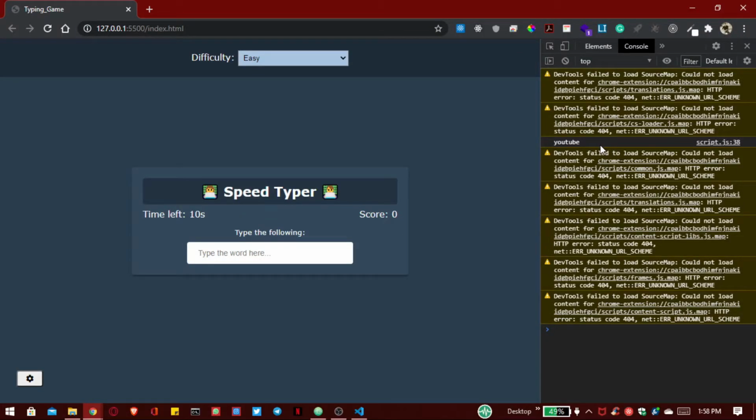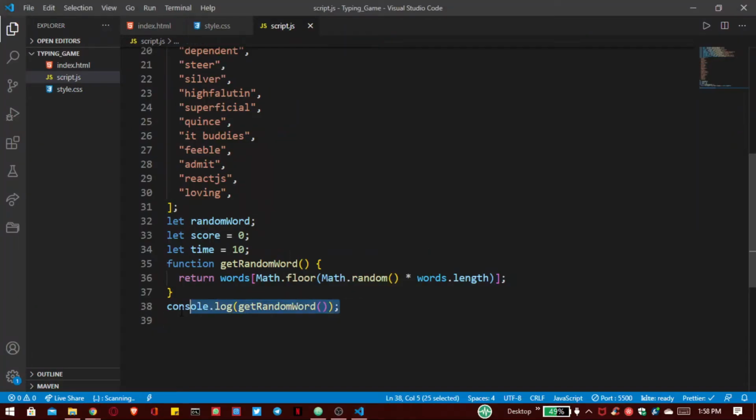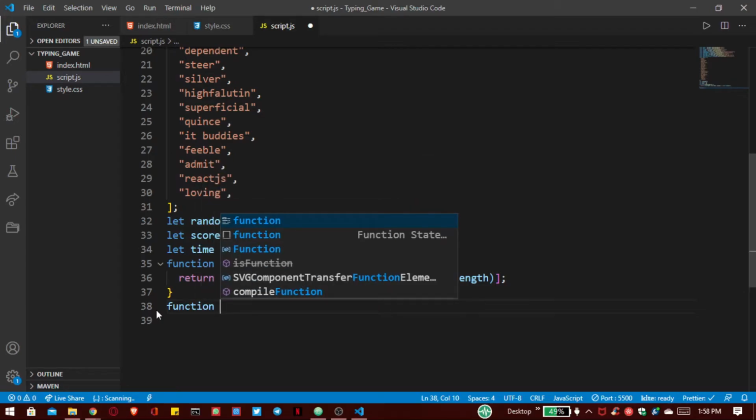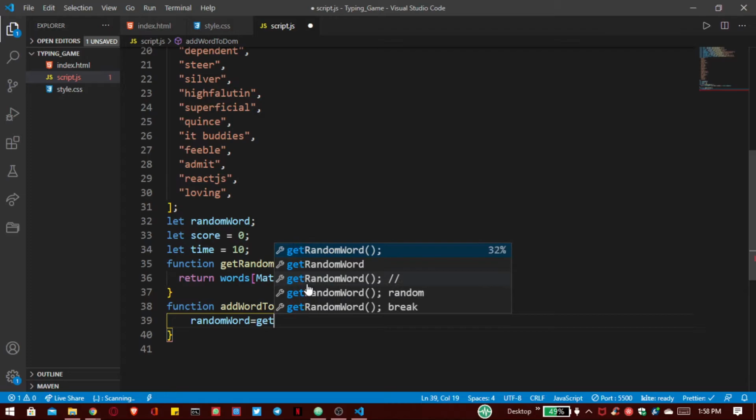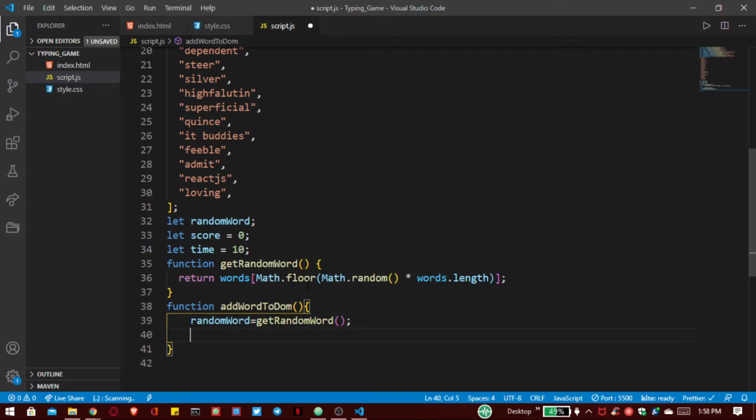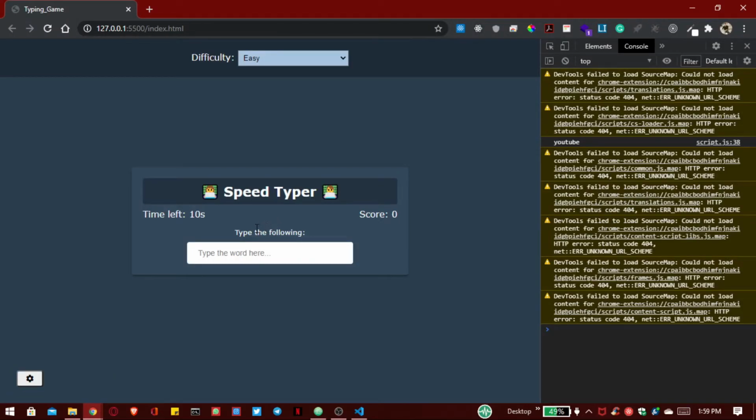Now let's add this word from this server side to the client side, or you can say the DOM side. So for that we use another function, that is addWordToDOM. Inside that first we use this randomWord variable, and here we call this function, that is getRandomWord, and after that we use this random word here in this h1 tag.